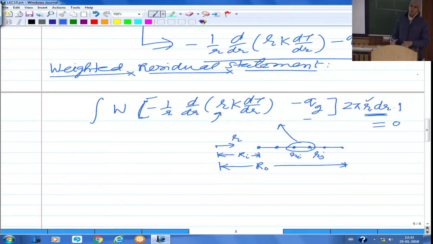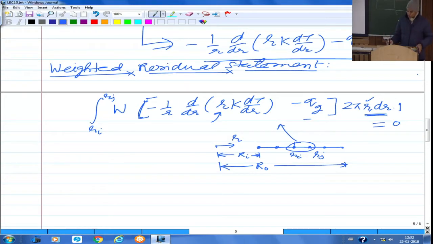This change I am making compared to what I did earlier is just to account for the r coming in, since it is a differential equation with variable coefficient. Although we can do it in the other manner, taking some r bar with origin here, then wherever this small r is coming, during the actual integration I have to write this small r, the radius at that point, as r bar plus the radius of the first node of the element. It can be done that way, but here I am just saying that this integration is from Ri to Rj. So this weighted residual statement is now over an element.